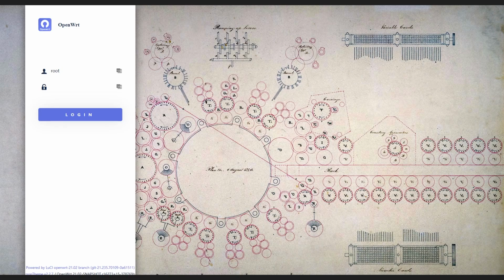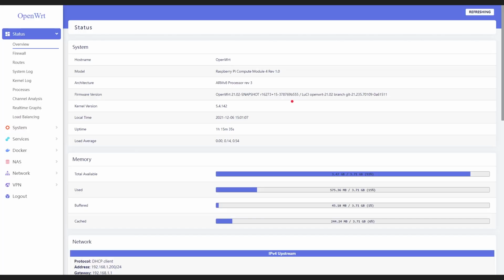Talking of OpenWRT, it's what comes pre-flashed on the device. It's mainly controlled by the web interface. You can log in with Secure Shell. I've done that, tested it, works absolutely fine. But normally you're going through the web menu, you type in the username and password, and then as you can see, you have a fairly nice web interface to OpenWRT. So really now we're looking at what you can do with OpenWRT.